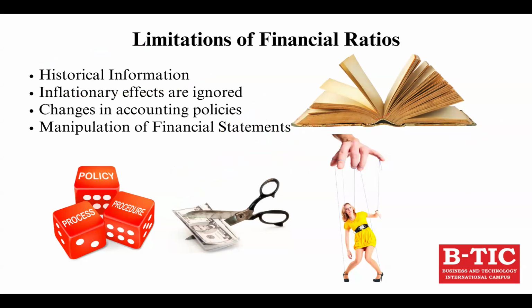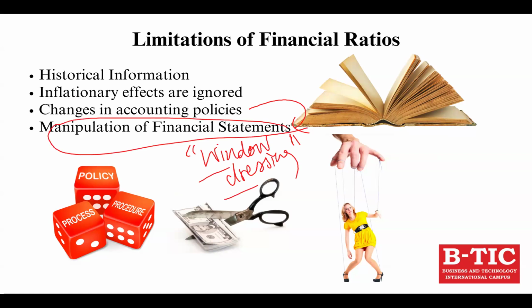Next, changes in accounting policies. If the company has changed the accounting policies and procedures, again, this may also significantly affect financial reporting. The next thing is manipulation of financial statements. In accounting terms, you call this window dressing. In accounting jargon, you call it window dressing, meaning manipulation of financial statements.